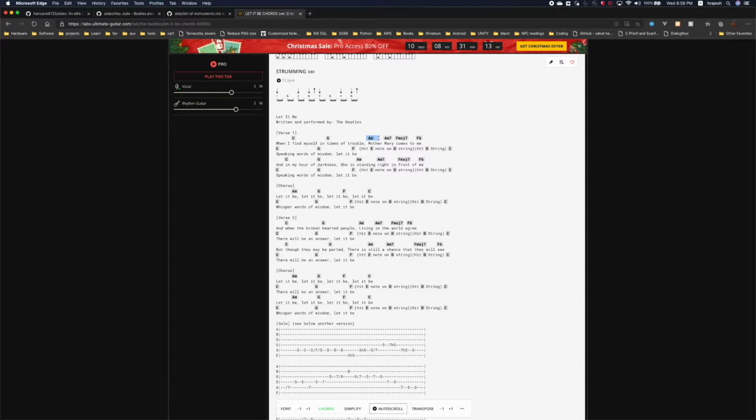I'll try to play this. Okay, so what I think will be better is, let's just do this 2 times C, G twice, and then A minor twice, and then an F major 7.